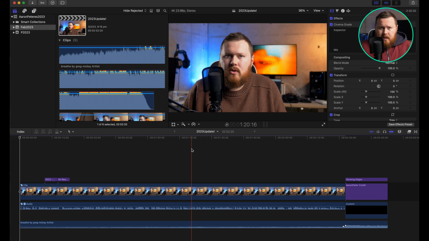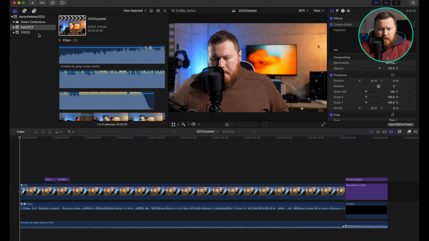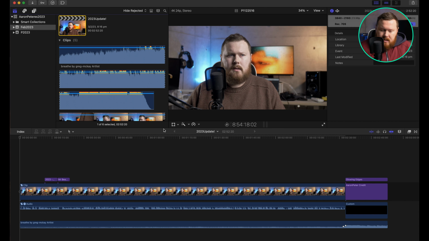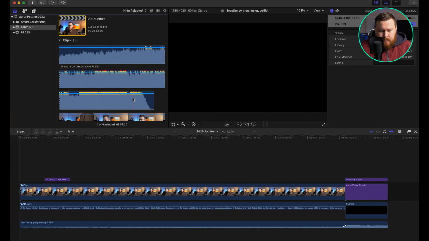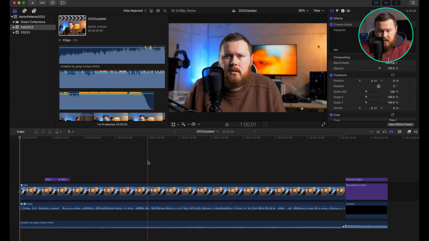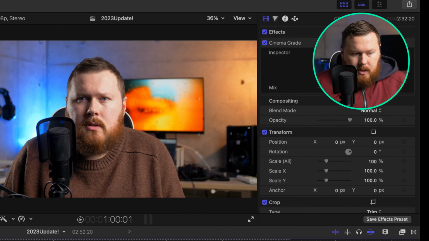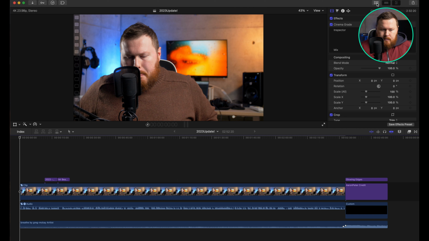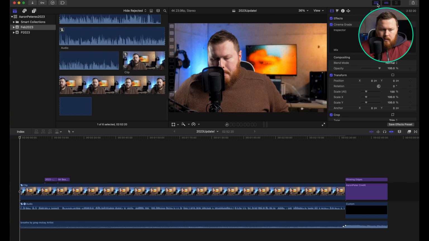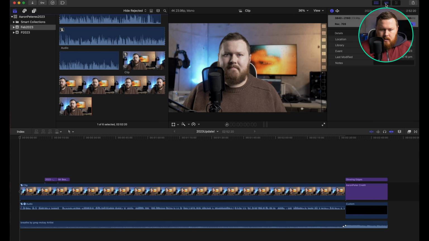The first tip is an easy way to hide your library and browser. So let's say you've got all your footage from your browser into your timeline and you're ready to edit, or you just don't want to look at your browser and library anymore. You can go up to here and press this button like that, or you can, these toggle things on and off all the time.